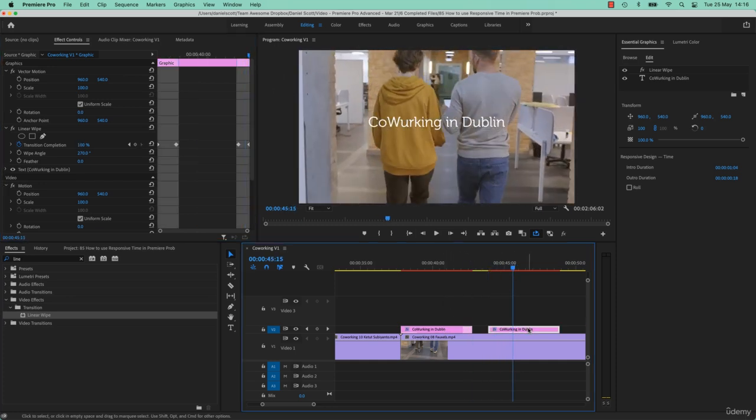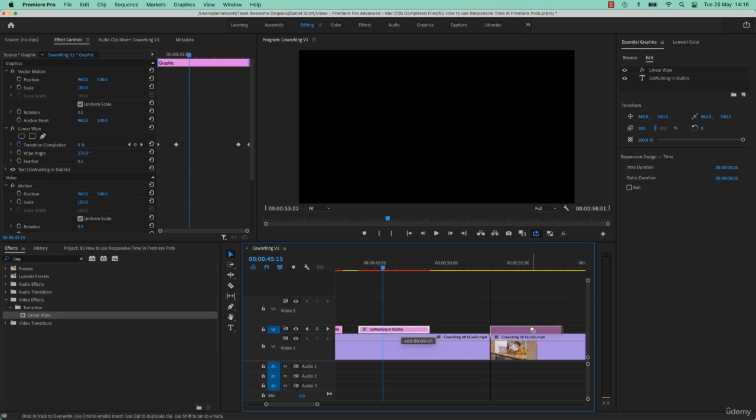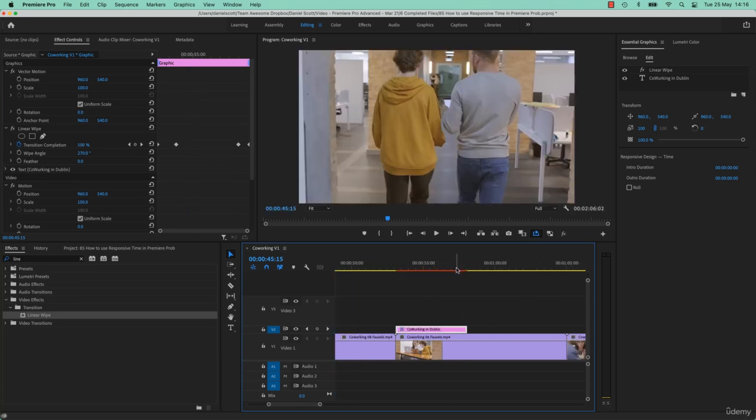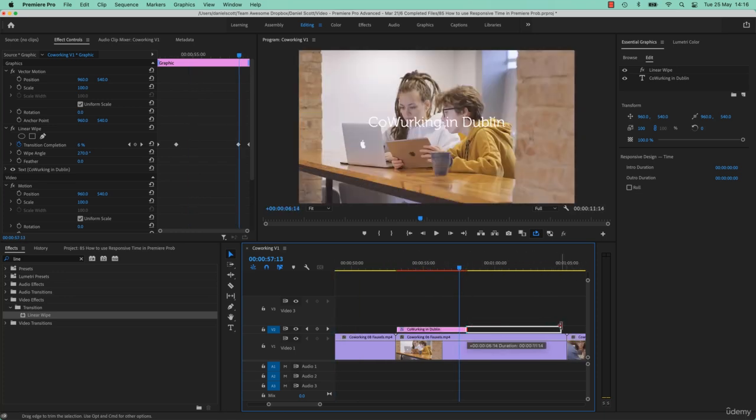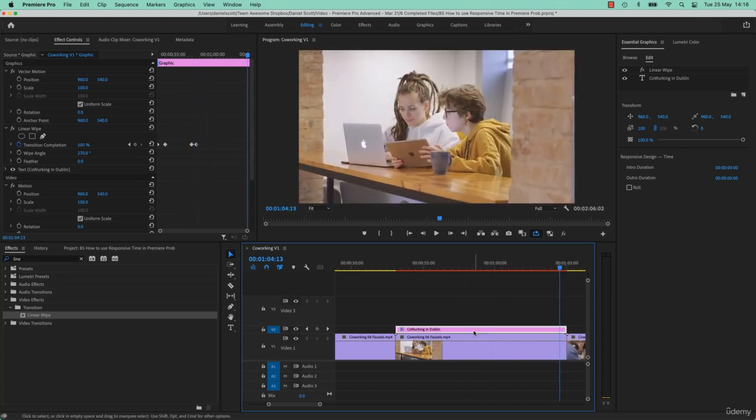So this one here, let's say we wanted to use it and we don't use our responsive time. We go, great, perfect. I need it to be a lot longer now to match this clip. And I drag it out and you'll notice that it wipes out kind of this direction. Can you see there's a really long clip and it's gone? Whereas the responsive design one, let's have a little look.